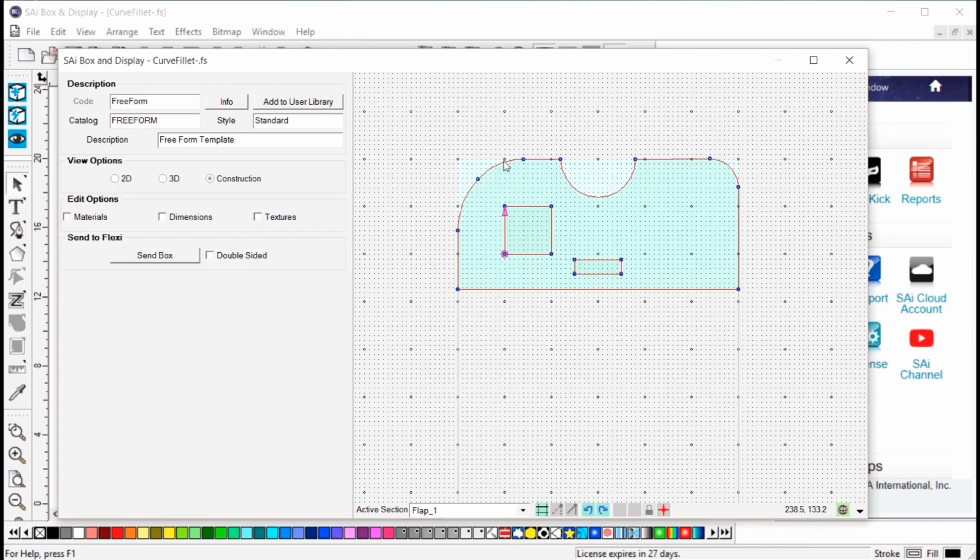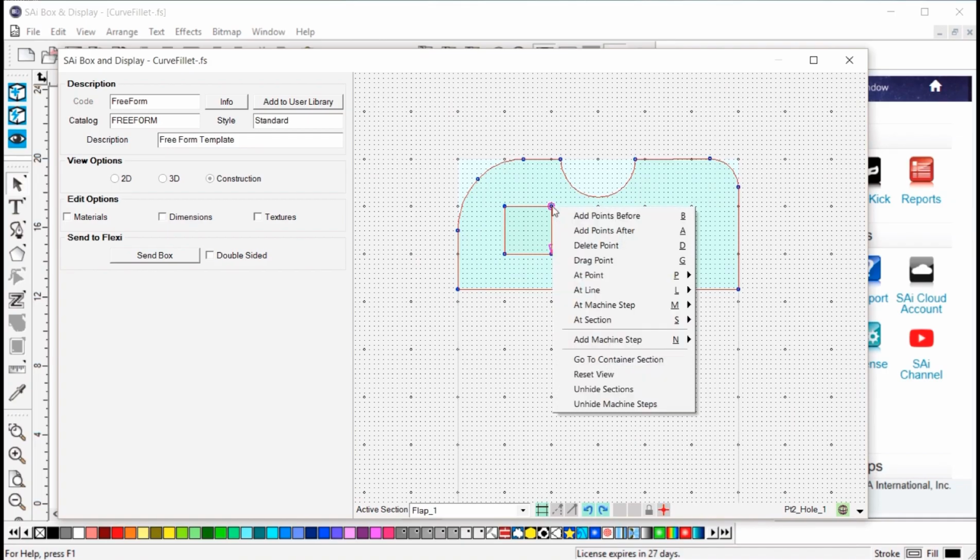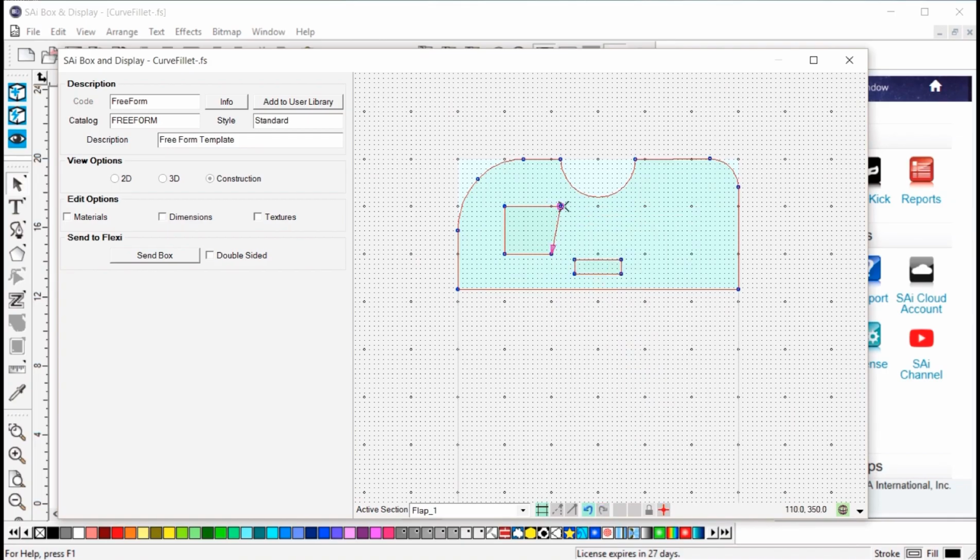So I'll go back to construction view, and I will undo that by going to my undo button, and this time I'm going to make this into a rectangle instead of a square. I'll right click and G so I can drag this point, and I'll just drag it over here.